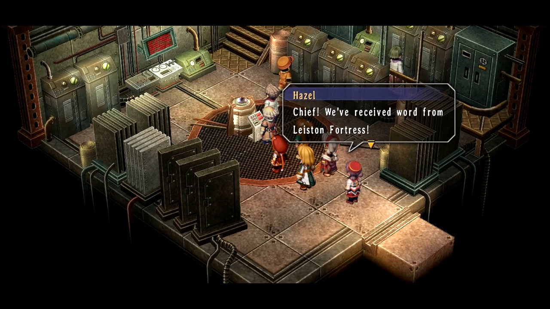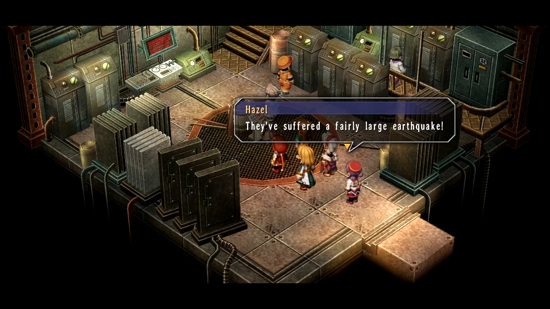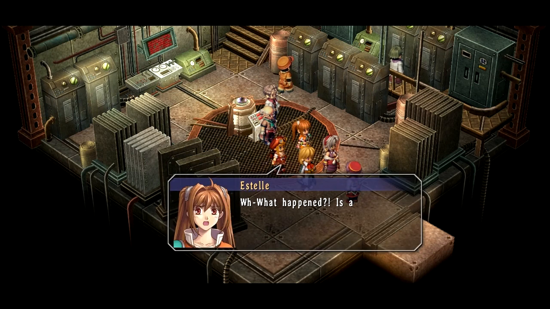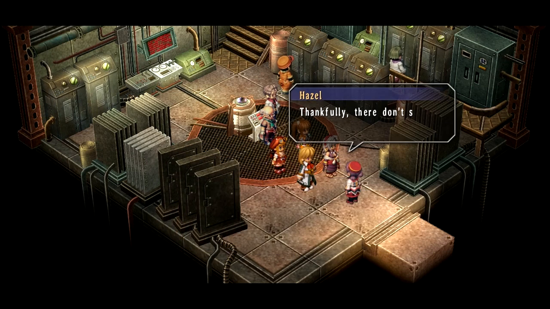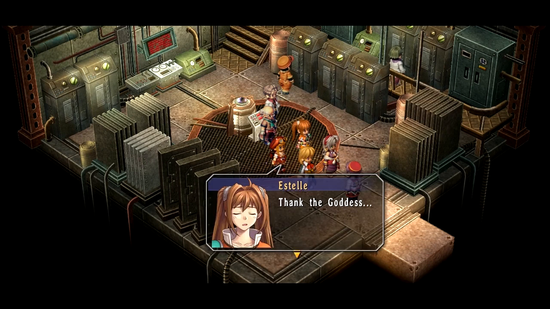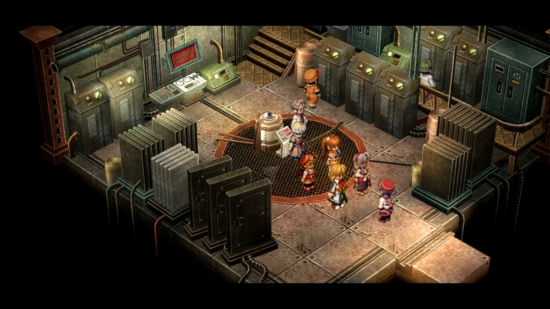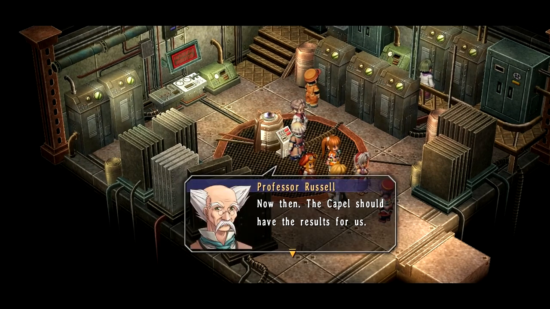Chief, we received word from Leston Fortress. They've suffered a fairly large earthquake. We were right. What happened? Is anyone hurt? Thankfully, there don't seem to be any injuries. I think they mentioned they prepared in advance. Thank the goddess. Ned, that cache is alright. The man has the danger sense of a fox. Now then, the capital should have the results for us.